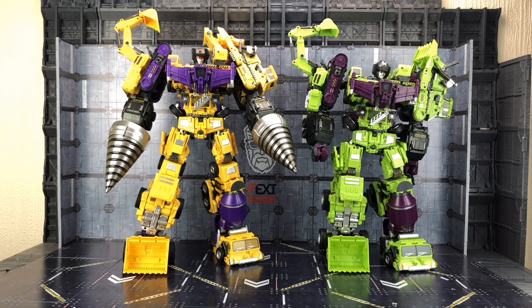As you can see, it does make a world of difference. There we have the Jinbao oversized gravity builder green on the opposite side of the screen, and he doesn't, as of yet, have the upgrade kit installed. So it's just a matter of me installing said upgrade and showing you what it is capable of.